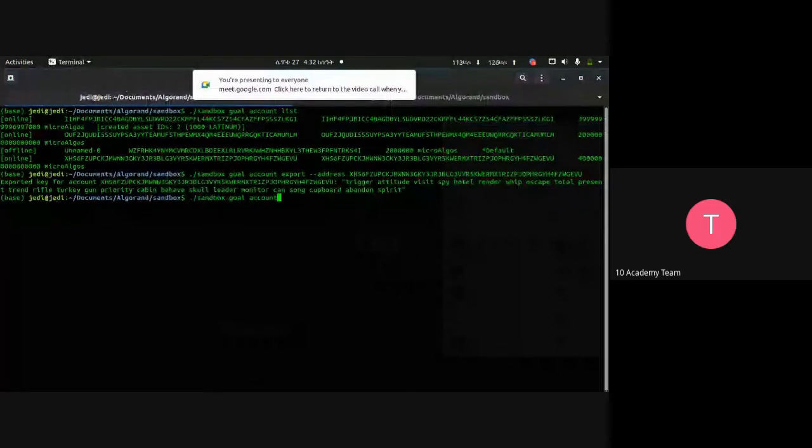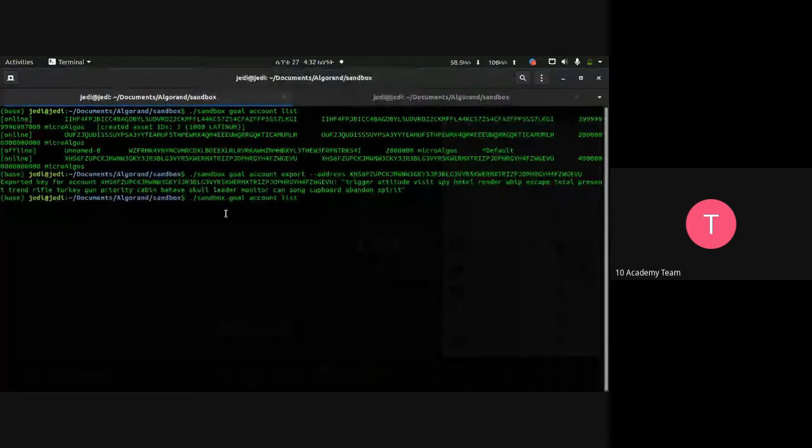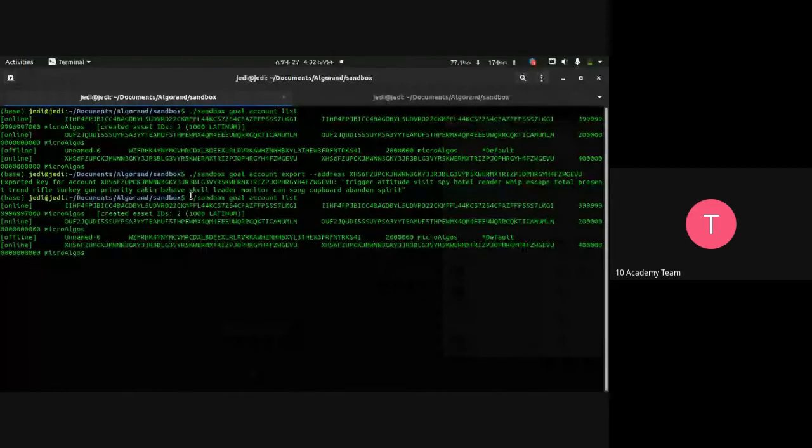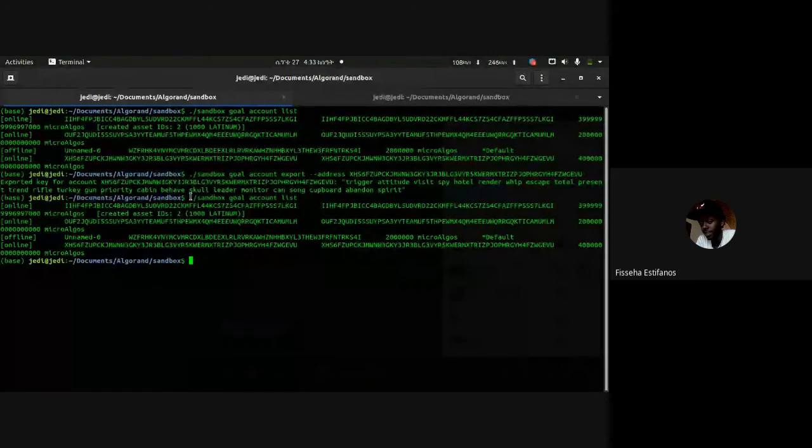Okay, so you started with your sandbox on the testnet network, and after creating an account on your testnet, when you use this command, it's not showing up? Exactly. But I know the account is there because I can see it in the Algorand account explorer, and I've made several transactions. Maybe your sandbox is caching? Can you try to clean your sandbox and restart it? I'm not exactly sure about the problem, but it might be a cache issue.